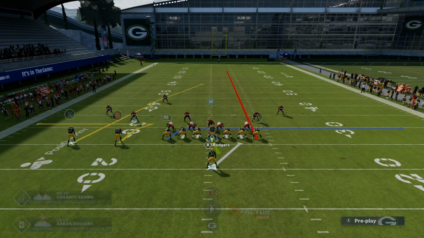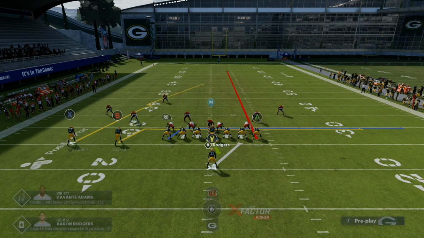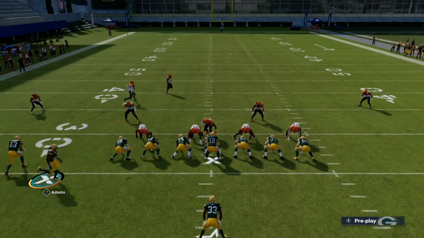That's what I prefer. You can put them on a delay fade as well. And then B on a drag route. And like I said, you can block the running back or you can keep the play action. We'll block him this time. And then you're going to motion snap X. As soon as he passes that right tight end, go ahead and call hut.